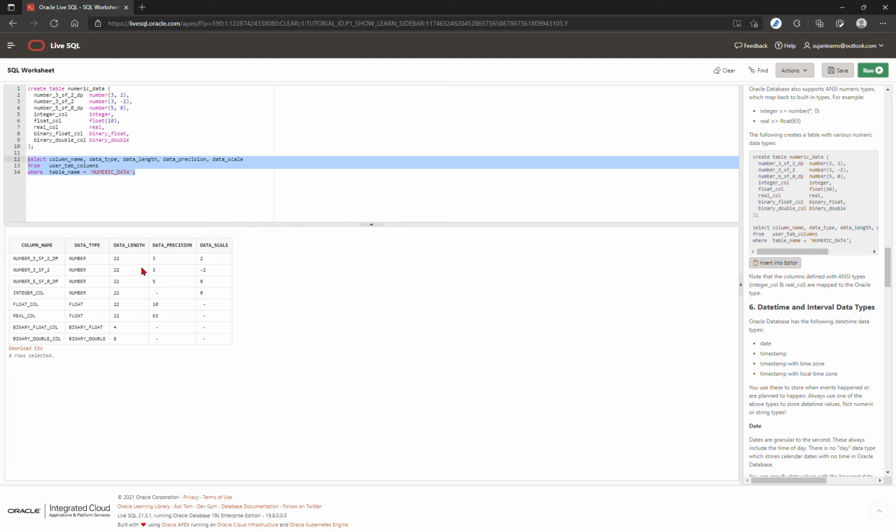The first numeric column has 3 precision and 2 scale. Similarly, this has 3 precision and minus 2 scale. Integer has 0 scale but 5 precision.